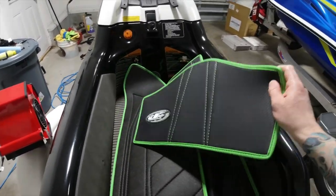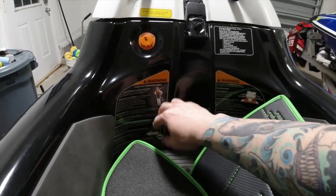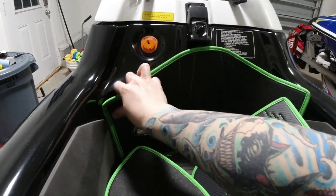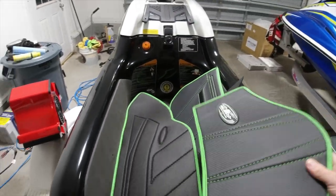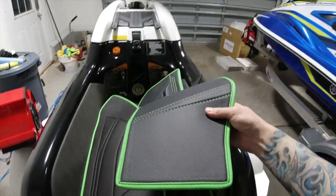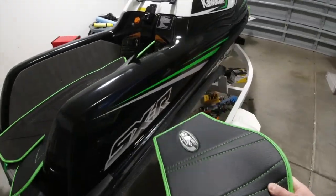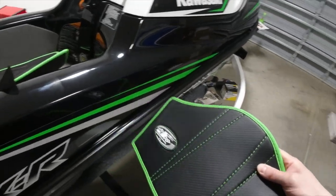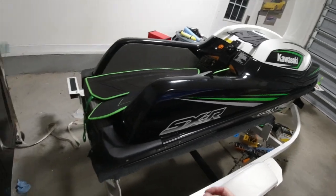The cool thing is this is gonna be part of the front. What I'll have to do is remove these decals and do some sanding down — this isn't even smooth. It's not gonna be impossible to do and I think when you start you begin with the center right there. I'm gonna do a whole video installing this and a whole video showing how to take off the stock tray. So this is gonna be the front part of it, and it's really nice — you can see the carbon fiber look with the green stitching from the graphics. Nothing's ever gonna exactly match, but it's pretty close. I figured going with Kawasaki green was the right route.